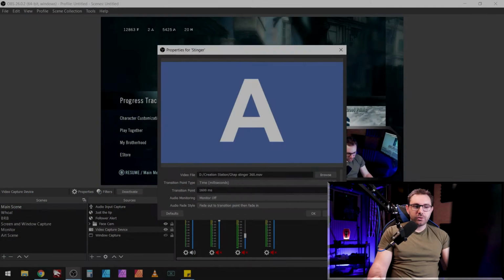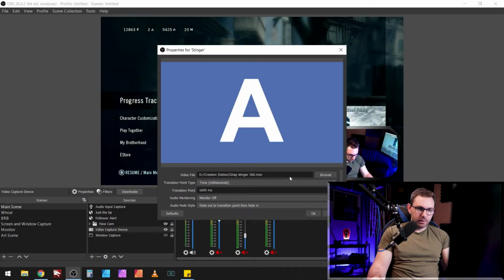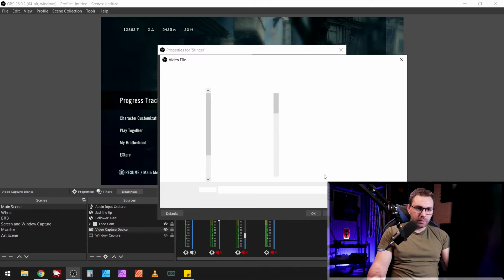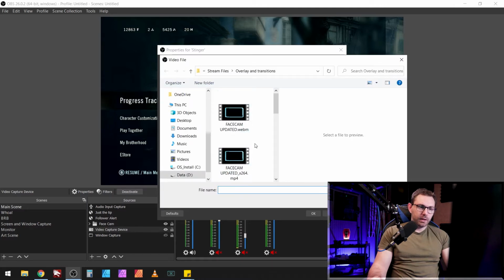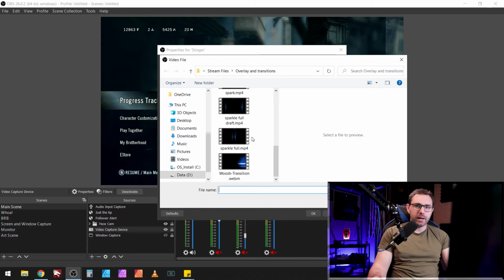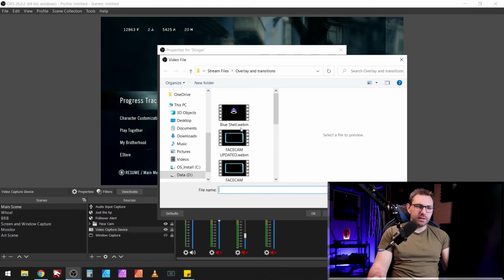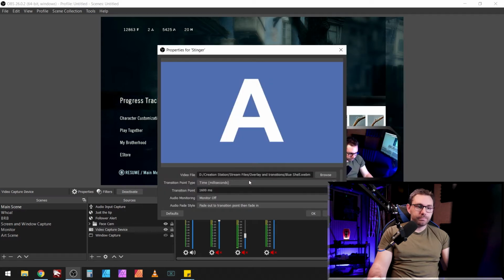All right, so as you can see here, if you go to the browse function, I have some options, and these are the ones that I downloaded a while back from Harris. He gave out these things, and he has a blue shell, which is one of his options.